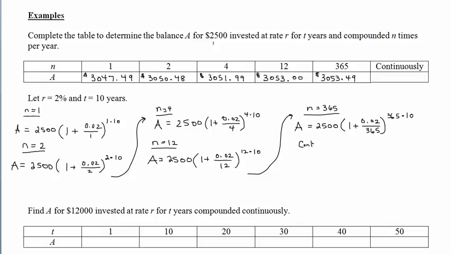Surely that's going to make a big difference, and surely those are the banks that you want to seek out, those that offer compounding continuously. Let's see. So that formula is PERT. P, your principal. E to the r is the interest rate. T is your number of years, so that's times 10. Enter this into your calculator, remembering that E can be found the second button above the on button.